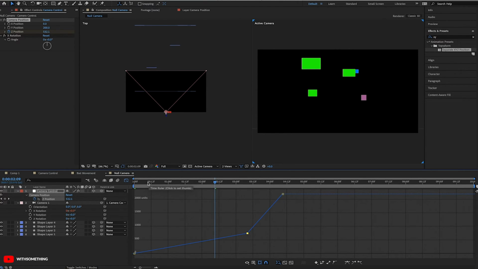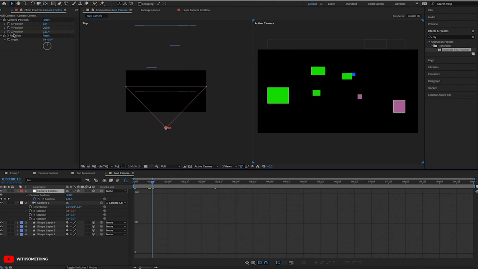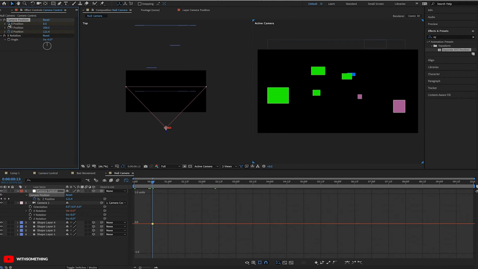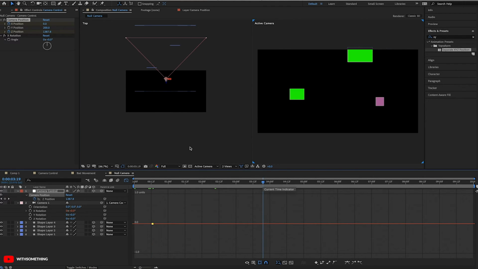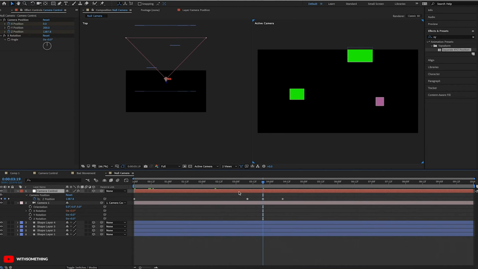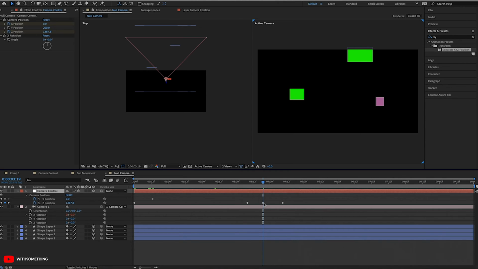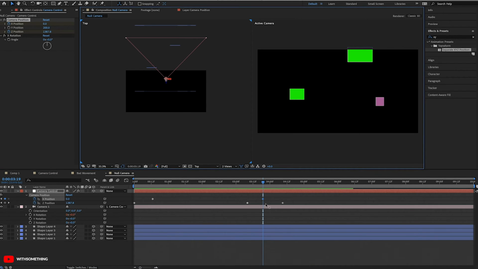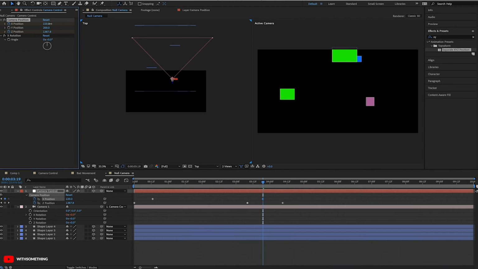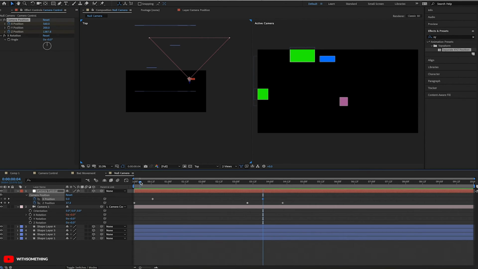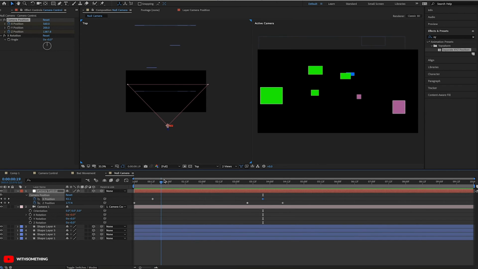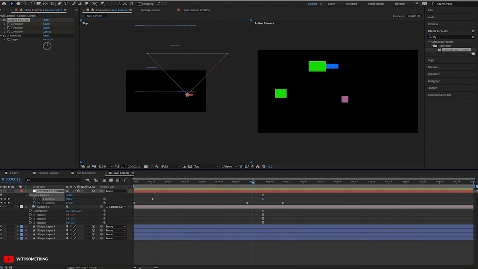If we go in here now and select the control and add, let's say, an X position, and then go down a little farther and add another one, and then we go out of this view so we can see it better. Hit that one and hit the X position, and we'll just move this on the X axis just to the left there. So now we have this, and it doesn't take effect till right there, but it continues to go right. So now these points are independent of each other.